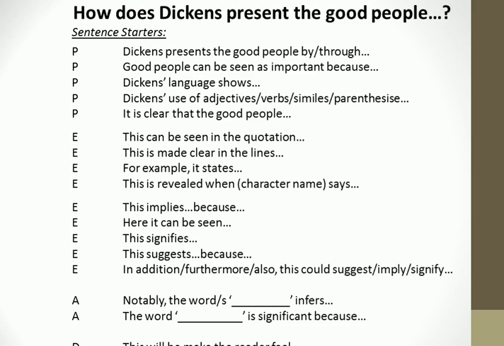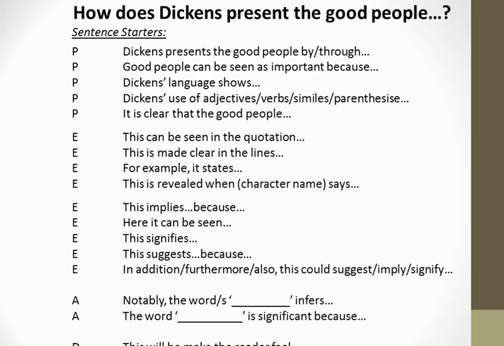The final one there, in addition, furthermore, also, is looking at multiple possible interpretations and explanations from a particular quote. So rather than just make one possible suggestion about a quotation, aim to put forward multiple if you can. Again, that's where the higher marks are. Certainly, if you want to go more for level 7 and 8, grade 7 and 8 rather, then clearly you need to push and you need to look for multiple interpretations, perhaps from the same quotation.